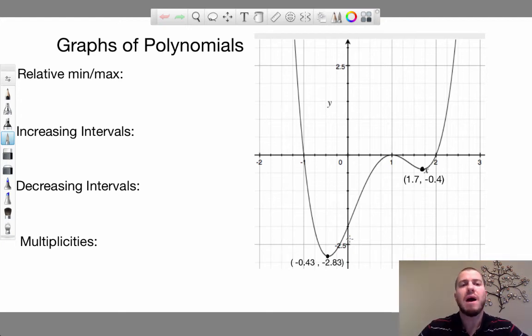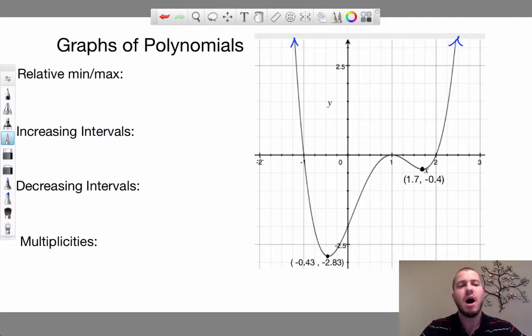So we're going to be talking about the graphs of the polynomials now, and we've talked a little bit about it with the number of turning points and the end behavior. If you're looking at this one, this is both ending up, so because they're both the same way, it's an even degree, and because they're both going up, the leading coefficient is positive. And it has 3 turns, which means it's a quartic, actually.